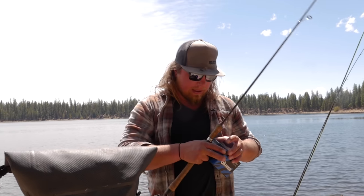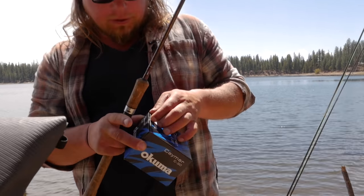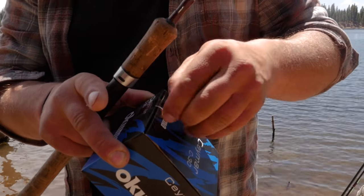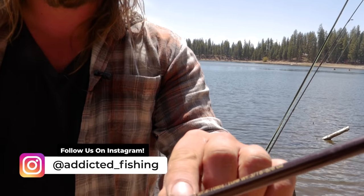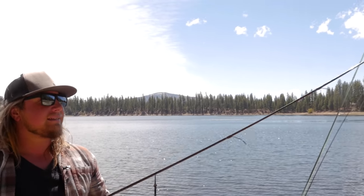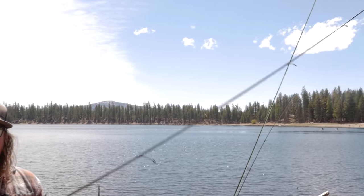I'm going to take my C30 Kaimara. I have this two-to-six-pound Okuma Celilo ultralight rod. Any ultralight setup will work really good. This is a two-to-six-pound and it's seven and a half feet long. Anything under nine feet — in that seven-to-nine-foot range, one-to-eight-pound — is going to be the right rod for trout fishing. You can see how flimsy this rod is; it has that nice action that makes it easy to cast lightweight and a lot of fun to fight smaller fish.